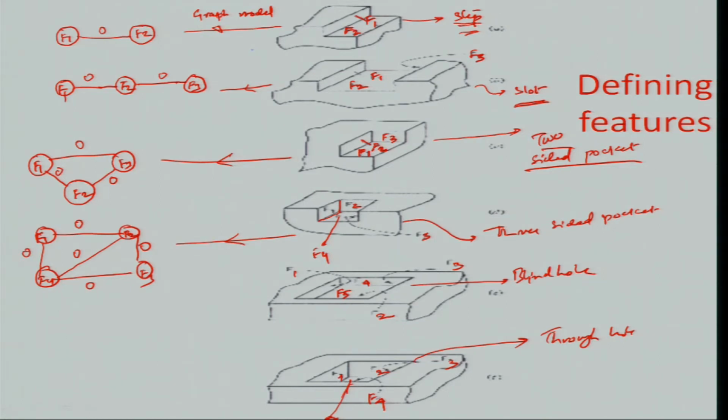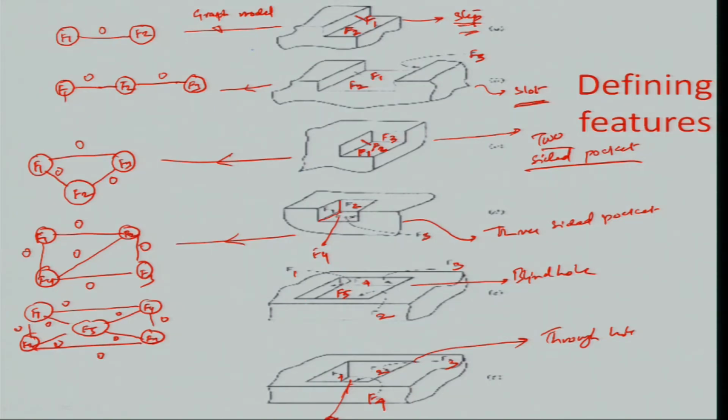You have the same case with the five sides or five surface models for representing a blind hole. So I am going to represent the surfaces here in a little different manner. So you have, let's say, one surface F5 being connected to the other surfaces, let's say F1, F2, F3 and F4, and these are interconnected to each other through concavities and similarly connected to the F5. So F3 is, for example, connected to F5, so is F4, F5 and F2, and all these attributes again are zeros based on the concavity convexity relationship.